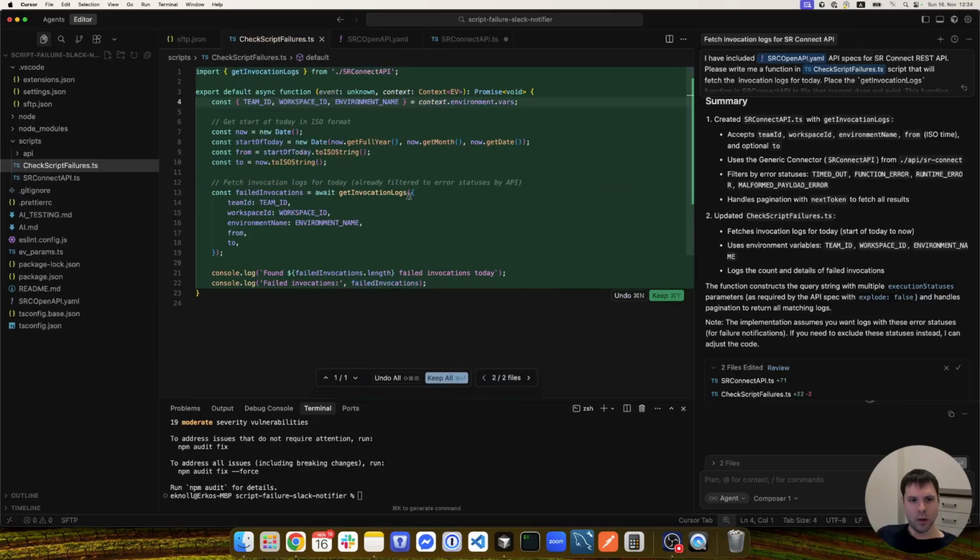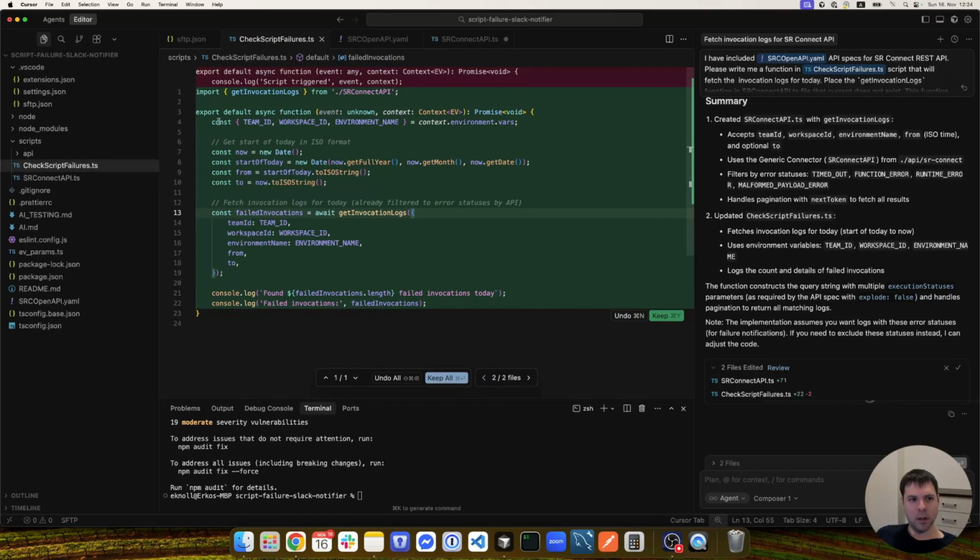And let's check what it did for us in the main script. So it is importing the function that it wrote here. It's getting the team ID, workspace ID and environment name from environment variables, also known as parameters.